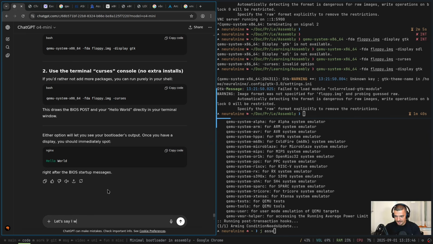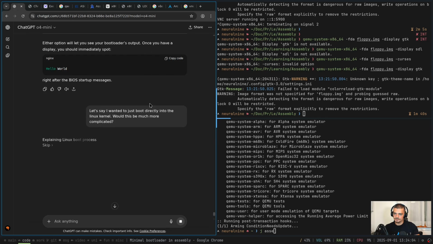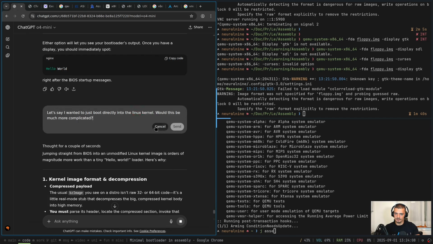Let's say I wanted to just boot directly into the Linux kernel. Would this be much more complicated? No, not from BIOS.